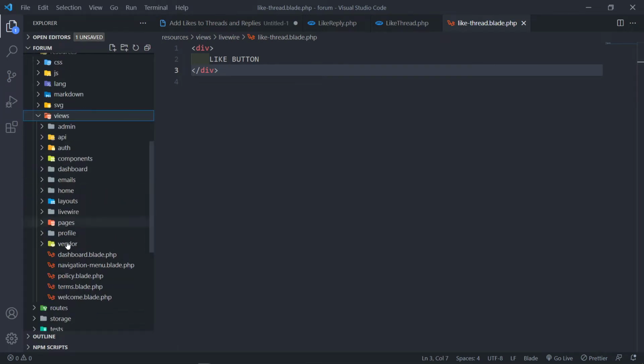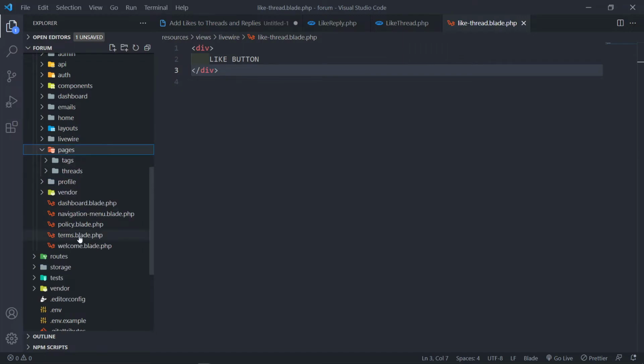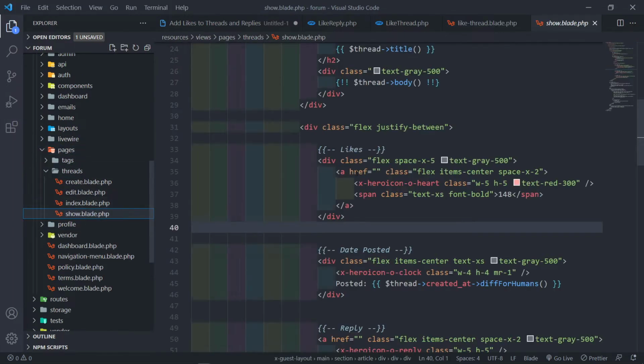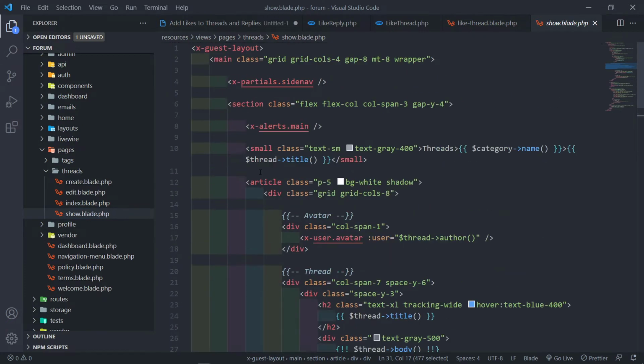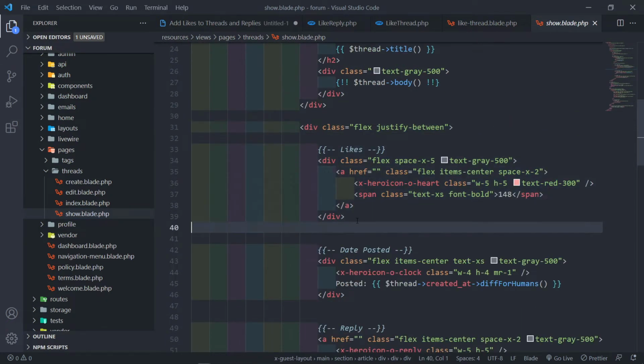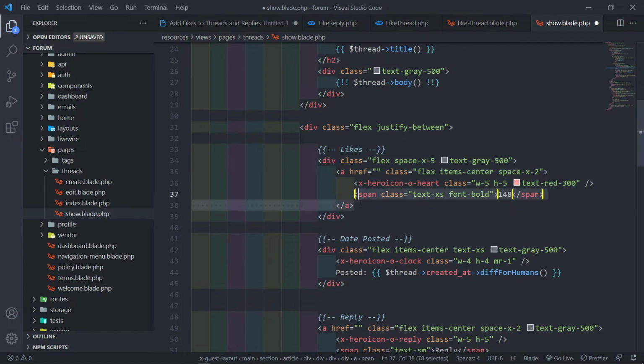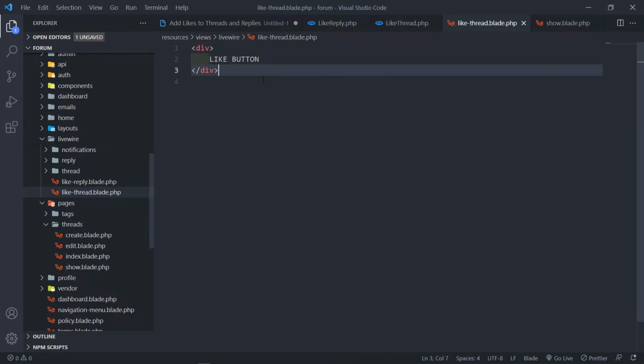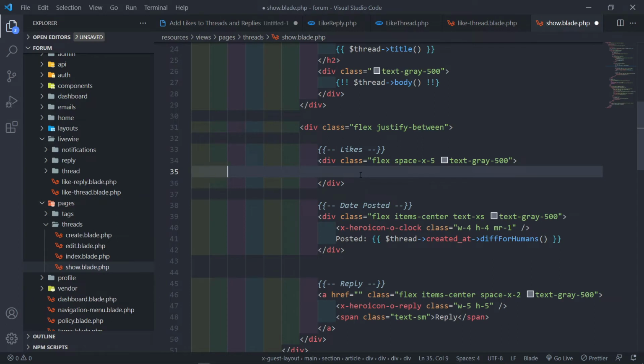That is under resources, views, then you go to pages, threads.show. So we got our likes in there. With the template, you will see we got the likes with the arrow icons. I just want to copy everything in between those two divs, cut it out, and go to our like thread. For now, let me just leave it as is. I will paste it in a second. Then let's add our Livewire component, like thread, in there, and I'm going to pass in the thread, equal to the thread, because we need to know which thread we are dealing with.